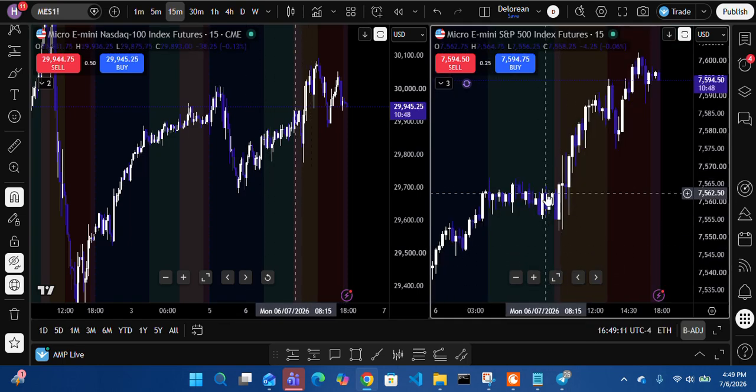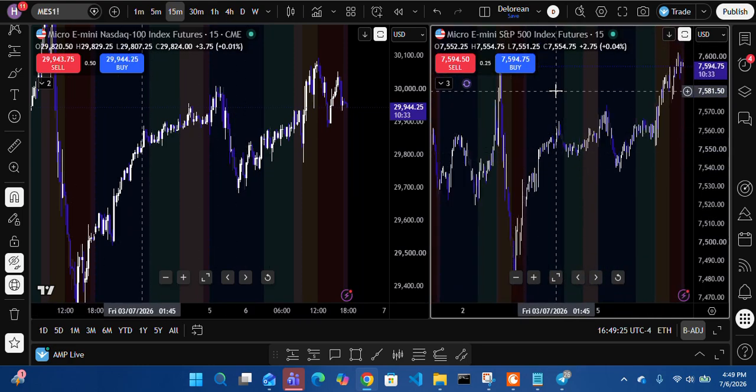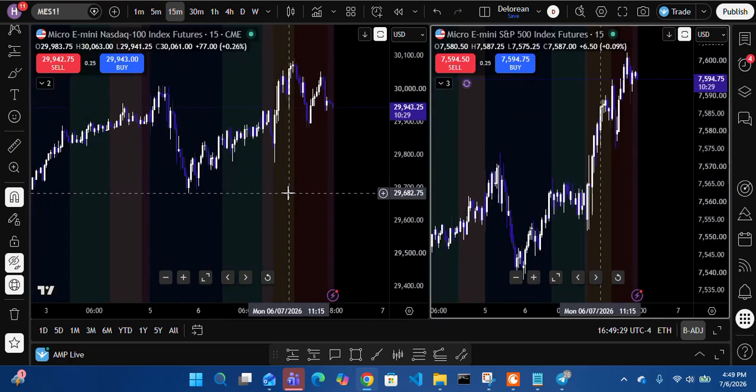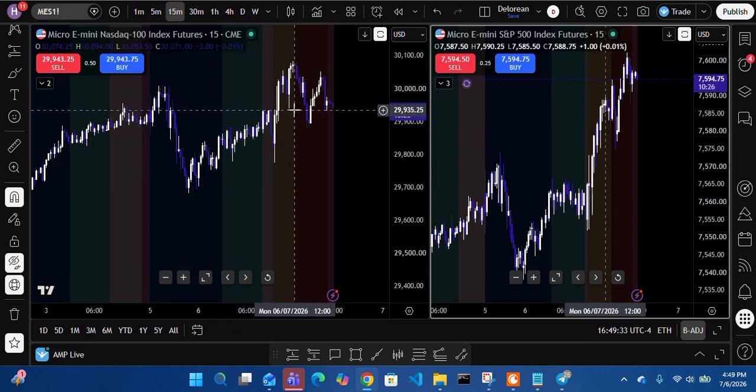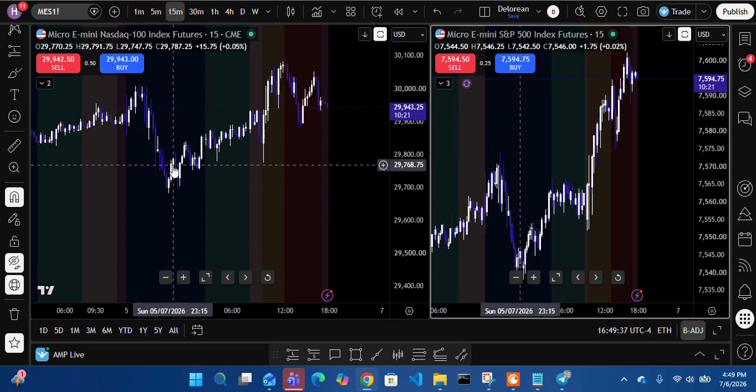I actually did a breakdown in the morning about ES. Well, I mean, same thing for ES. I did a breakdown about ES and NQ in the morning, and I said I wanted to see if these highs would be taken, and they surely were. So we'll see where we go from there. But yeah, after Asian session, I closed this trade.